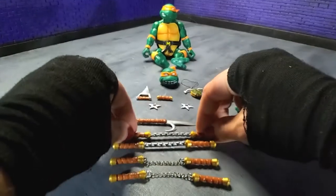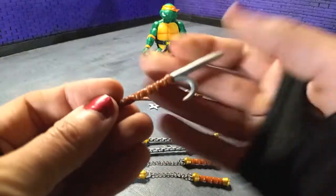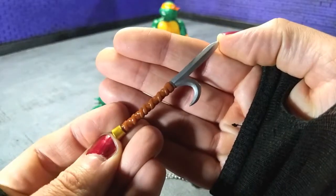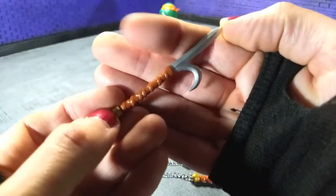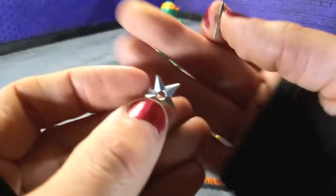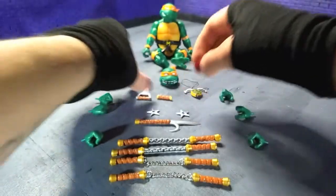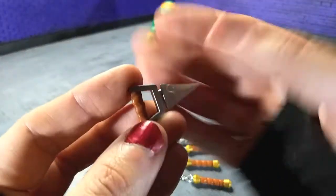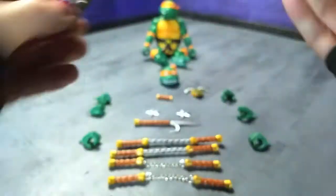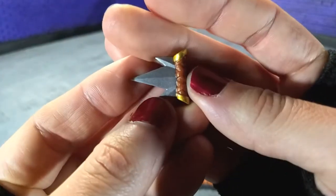So that's really cool. Then you get your other weapons that are on the sprue. So you get this thing that I always forget the name of. Same thing with the gold, brown plastic, and then silver. You get two shurikens, done really well. Then you get this dagger, once again with the silver paint. You get this dagger with both gold and silver on it. Really well done, fantastic sculpt.